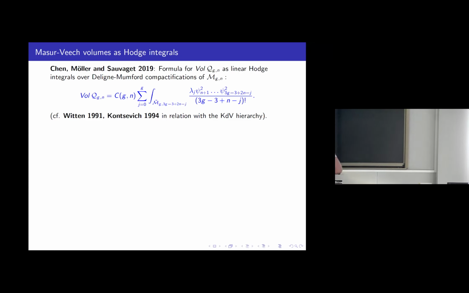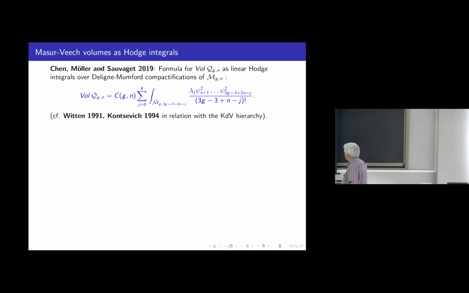After Witten, the KdV hierarchy became a machinery to produce formal series. You substitute and you expand it as a series. You have a recurrent relation, and this way you can find all the characteristic intersection numbers, right?